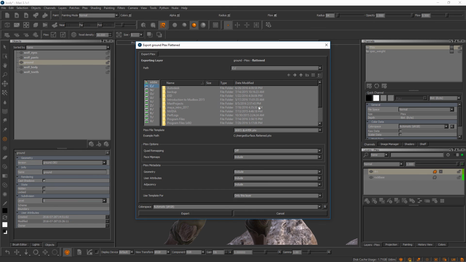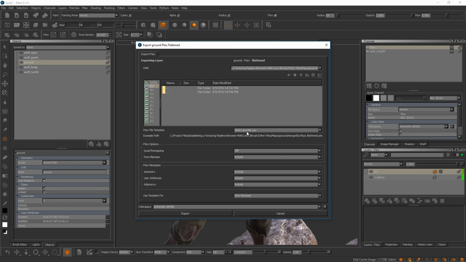So let me start off by jumping over to my project files directory. There we go, other files, maps, and we'll make a new folder here and call this ground. Now, I'm probably not going to include these exports with your project files, just so you know, just so we can avoid making the project files larger than they really need to be. So this dialog looks a little bit different, but really we're getting to the same end result. We're getting our texture out of Mari.